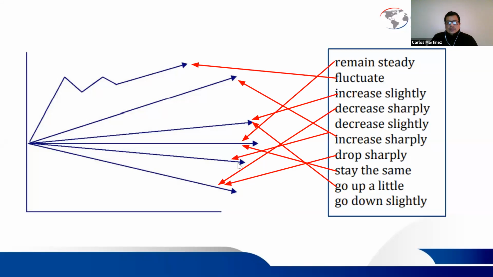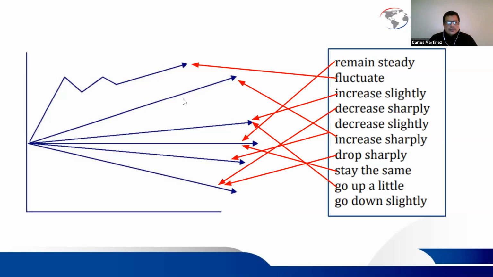Let's say the next one here, to decrease slightly or to go down slightly. Again, 1, 2, 3, 4, 3, 2. So it's going down slightly. But when it drops sharply, again, I'm going 1, 2, 3, 4, 5, 6. Boom, 2. It dropped too quick. It went from 6 to 2. Okay, so notice how now we're giving interpretation of each line. Each line tells a story. And so it's important to know how to read these lines or how to read the movements.